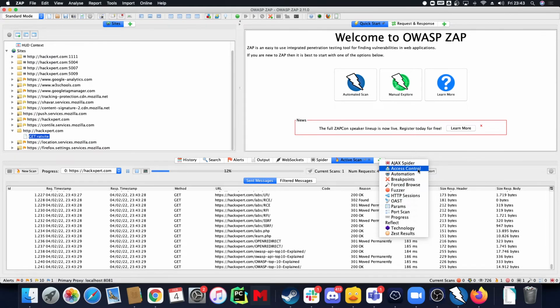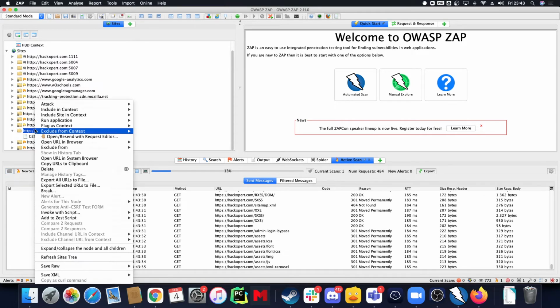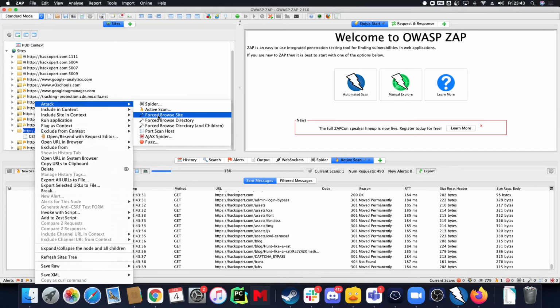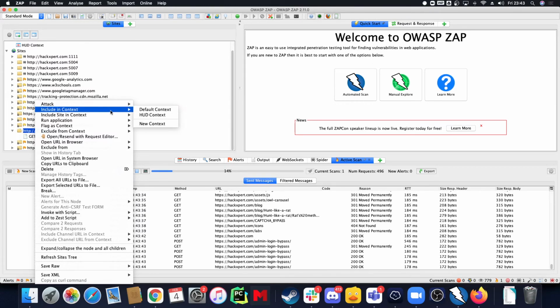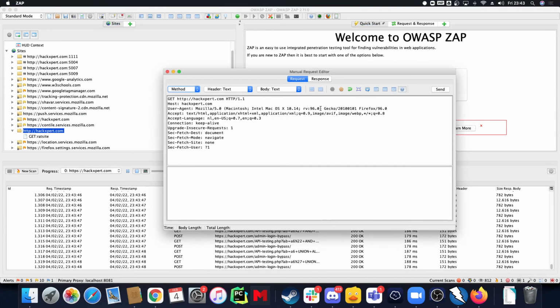You can do a lot of things again from here. Also, again, access control testing, but it's a lot easier to do it just from the right-clicking menus, or at least the items that you need. You can port scan your host with OWASP ZAP as well, and then I can enter the Repeater, and in here I can change values like I'm used to. I can change my method if I would like to.